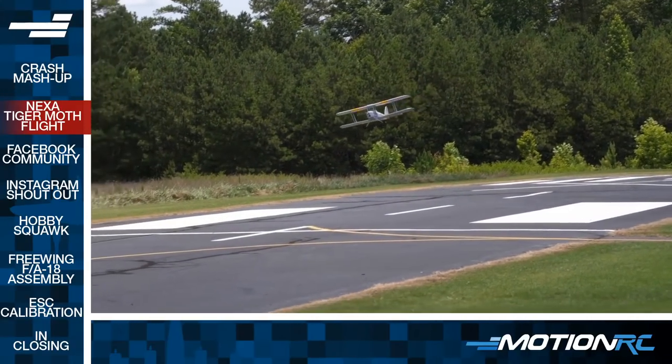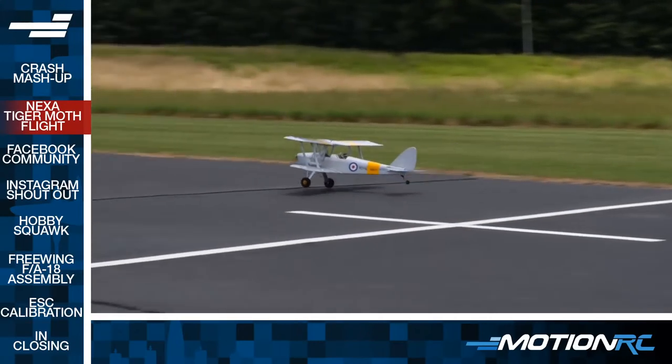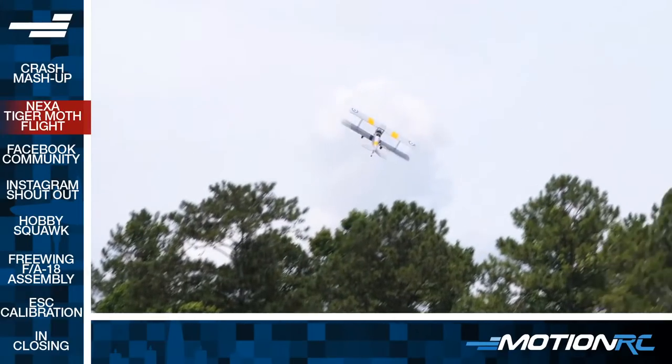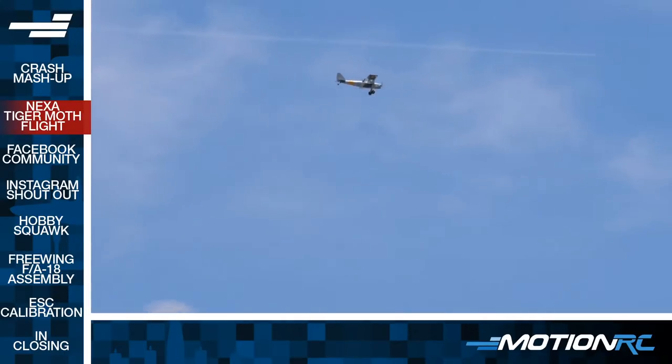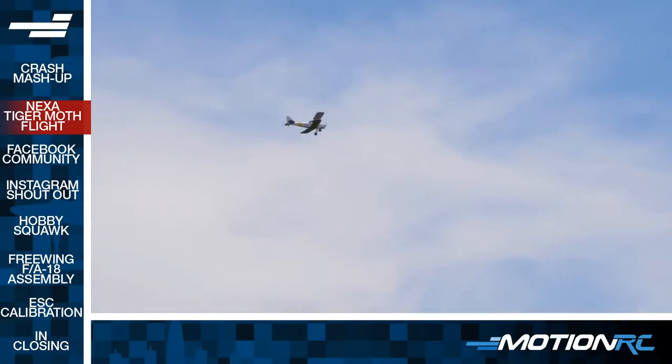Oh, is this your landing? Was this a touch and go? I think this was a touch and go. This was me. It bounces. The one thing, the gear definitely flexes. I'm used to the Spitfire sticking to the ground. I couldn't get it to stick, but again, I didn't have enough time to get more flights on it that day. So it's something I'm going to have to learn and get back out there.